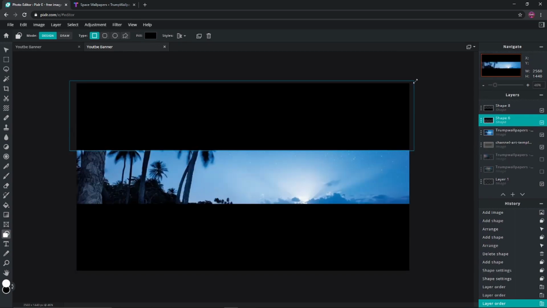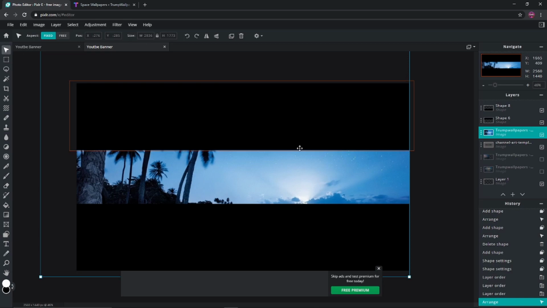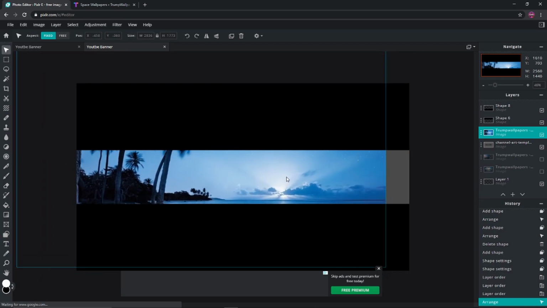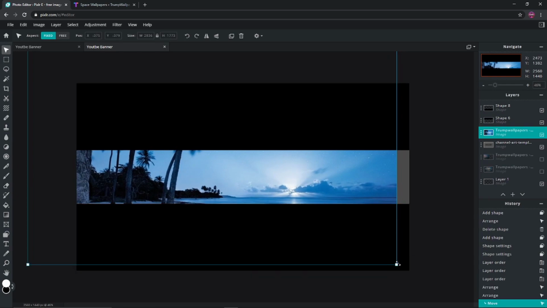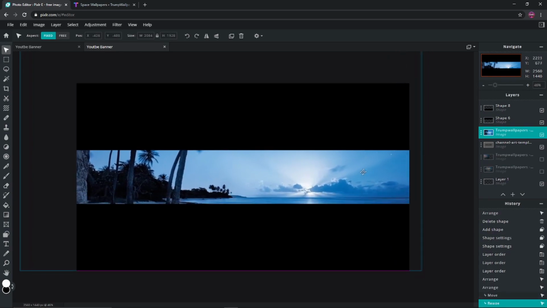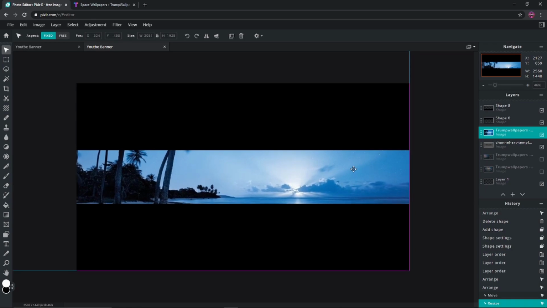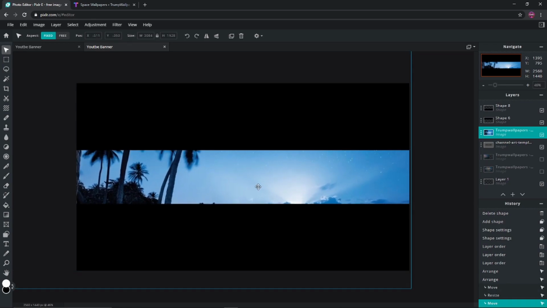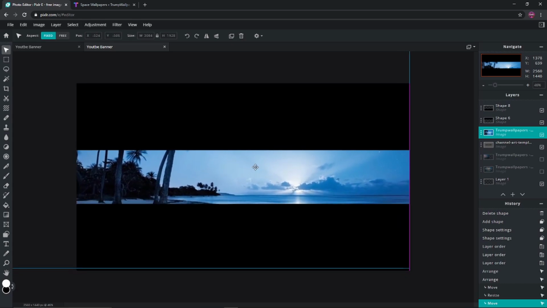Drag it where you can't see anything, and then align your picture to how you want the background to be. So I want it like that, kinda. Actually, I just want it like that. There we go.